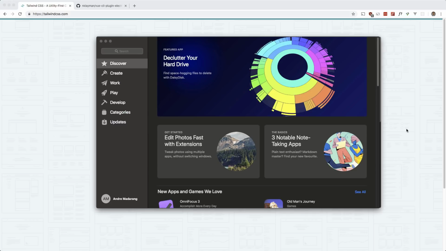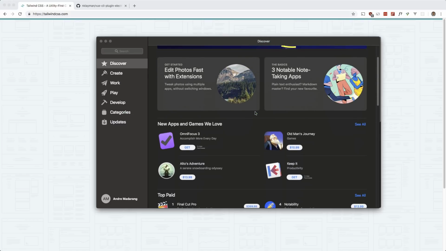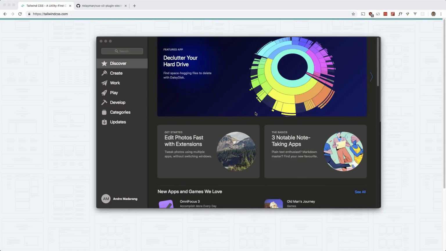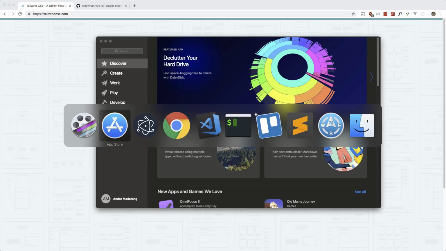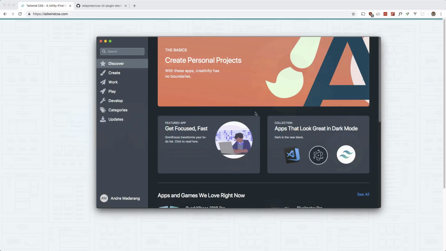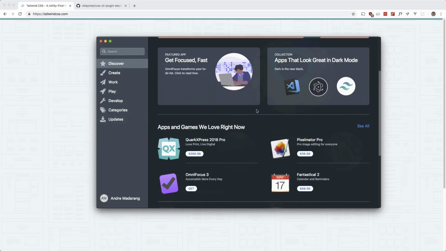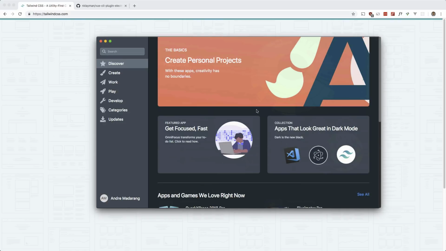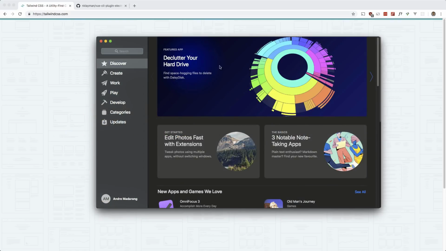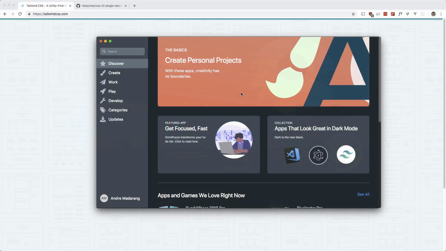The App Store was one of the apps that was totally redesigned with this new dark mode aesthetic. So here it is on my screen over here. As you can see, it looks pretty awesome with this new dark UI. And behind it, I have my app that I created using Tailwind, Vue, and Electron. And it looks pretty good. It looks pretty close to the original. Obviously, the content has changed here since I've done it, but I've tried to recreate it as closely as possible. And after a first pass, it looks pretty good. So let's go ahead and recreate this in Vue, Tailwind, and Electron.